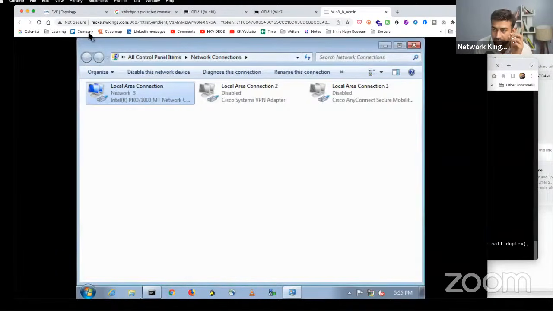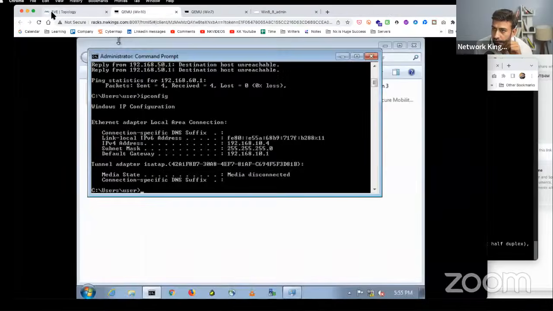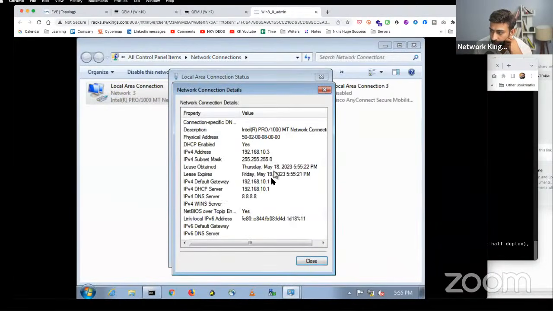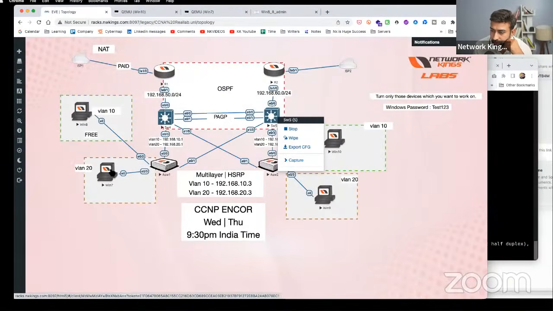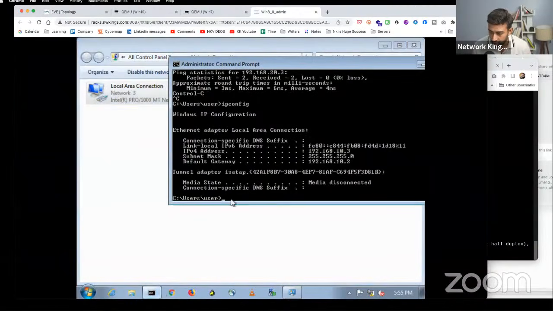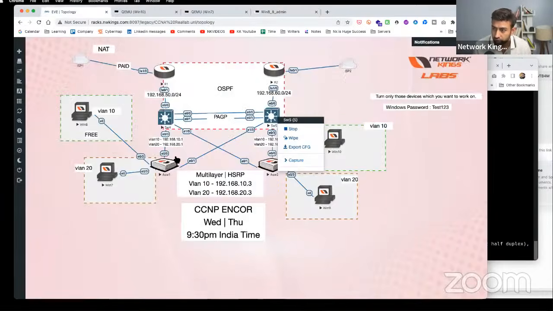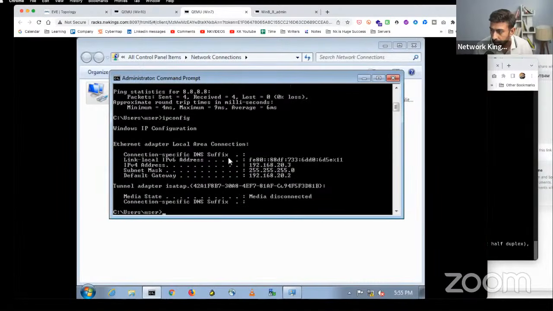But protected is for a different method. Just don't think too much about protected. Okay. So, but yes, with the ACL, it is normal. If you see, I got the gateway again, and now if I try to ping the IP, which VLAN? VLAN 20 or something. It's still going. 20.3 कहाँ है अब? This is 20.3. Yeah, this device is also going to another device.